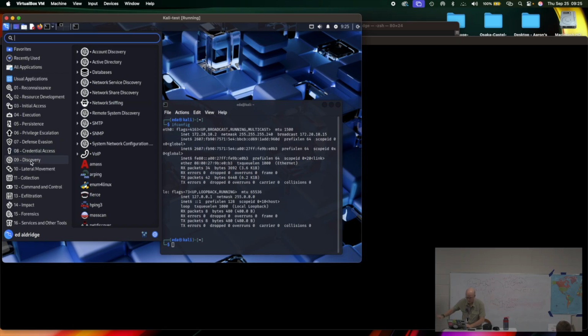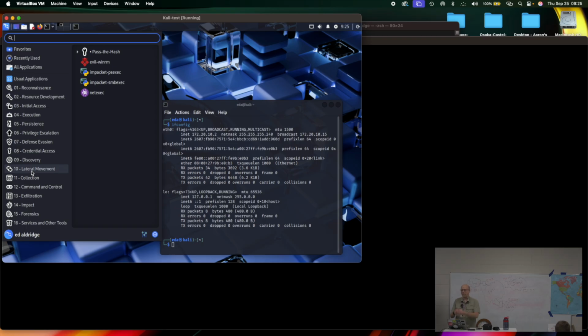And then we've got discovery. That's again finding more stuff. Lateral movement. I break into this computer on your network, but I want to get to your toilet or your stove. So that's lateral movement. I can pivot to one of those. Those are tools to do that. Collection is stealing data. Bottom line, that's what it is. How am I going to get data off this network and then exfiltrate it? Command and control. How can I set up a way to communicate with that computer over and over and over again? And exfiltration is getting the stuff out. And then we've got forensics down there. And we'll get into forensics too. How can we see that somebody did that?